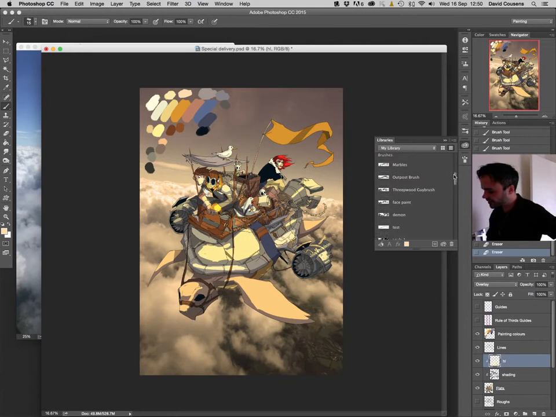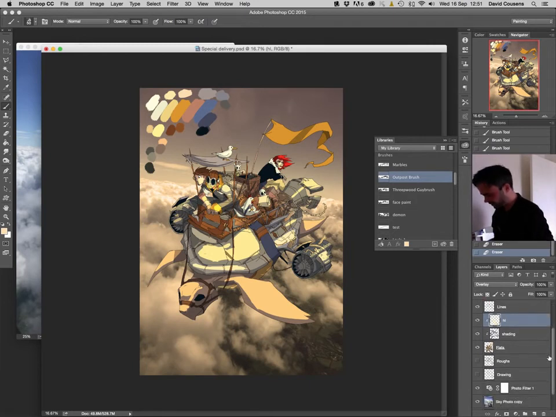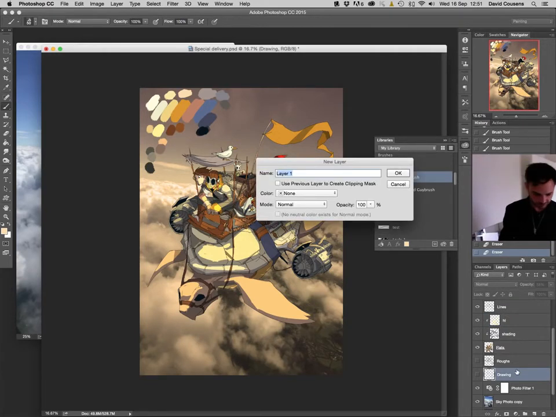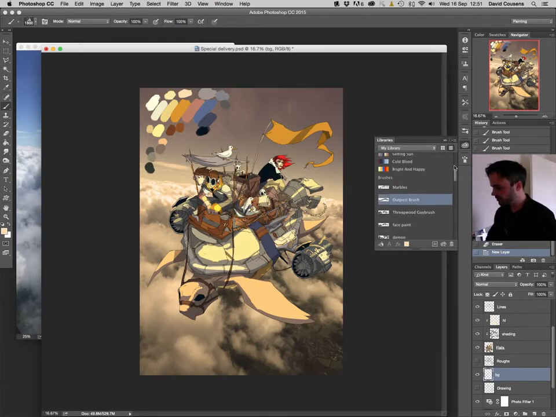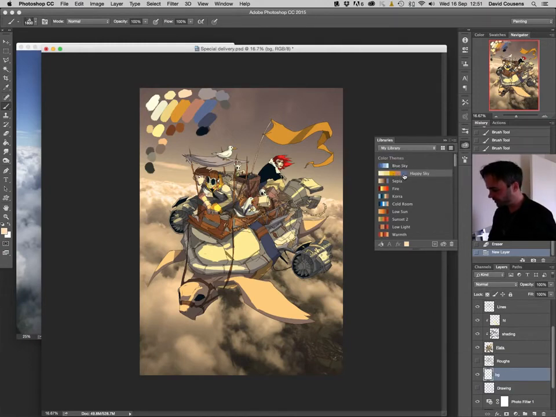Let's go for brushes that I made. Excuse me, sorry, my throat's getting a bit dry. This brush is, let's start a new layer to paint on. This is one based on another image, and it's kind of stamped. If I make it really big, you'll see. I've got it to tilt. So this is just called Outpost, which is the name of the thing. Let's pick one of the colours from the palette for this. So let's go dark blue.